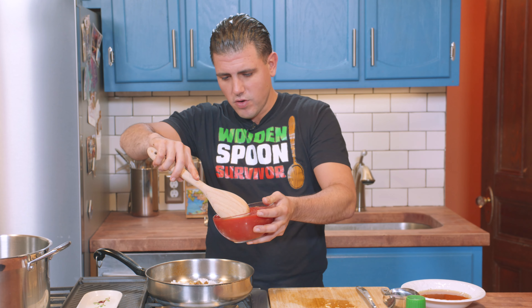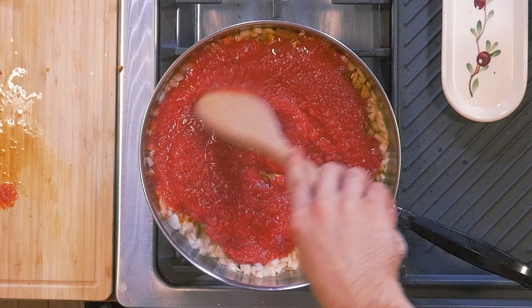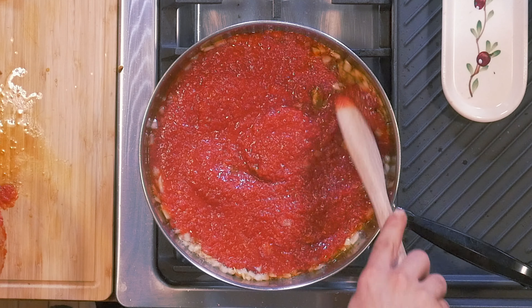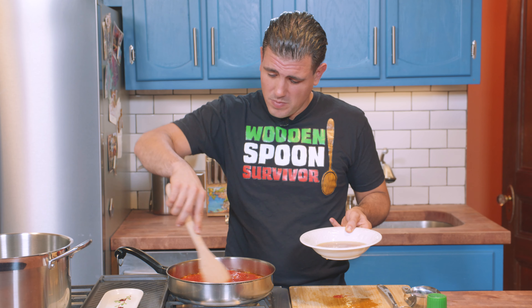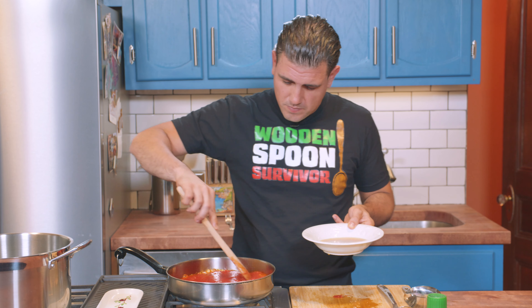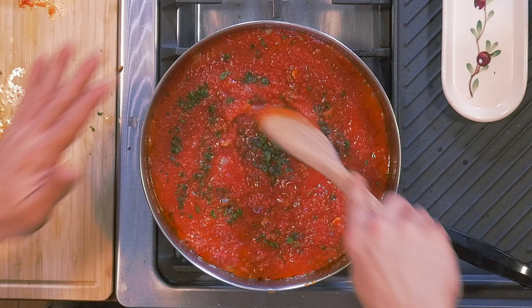We're gonna add a little bit of salt and then grab our crushed tomato sauce. I'm using 12 ounces of crushed tomato sauce for a dozen ravioli. We're gonna add this right into it and mix it around. Now, why are we saving this water? Because we're gonna throw this porcini soaking water right into the sauce — it's gonna add a really nice flavor. The porcini mushroom's got a real nutty flavor with an unbelievable aroma. I'm gonna add a little bit of parsley and a little bit of fresh pepper.